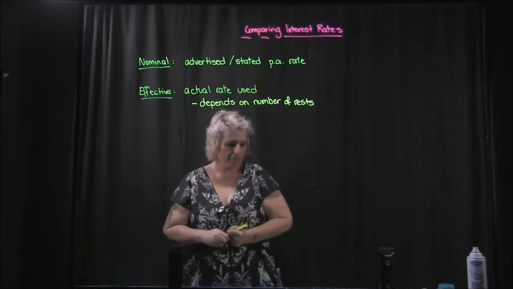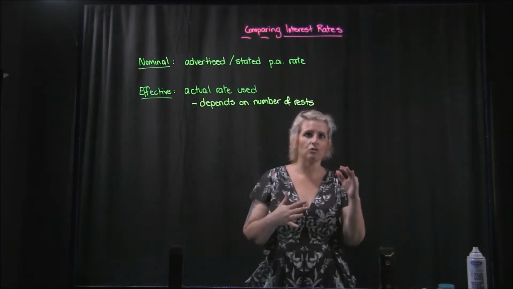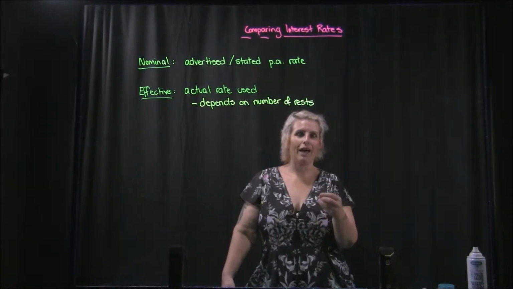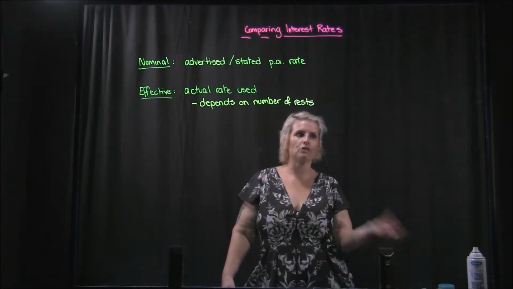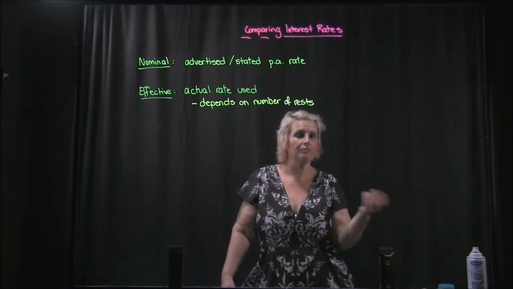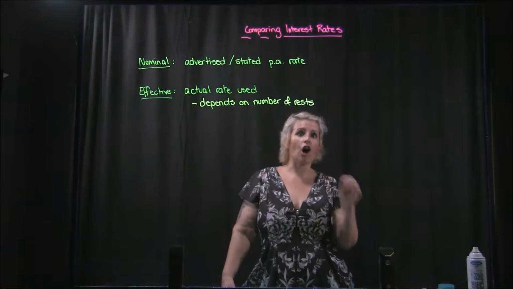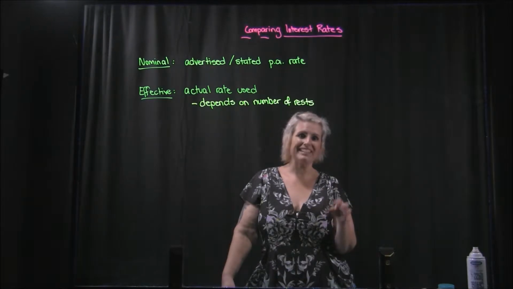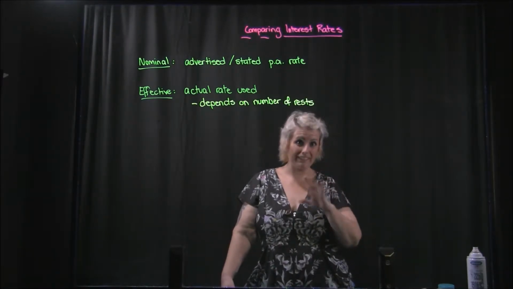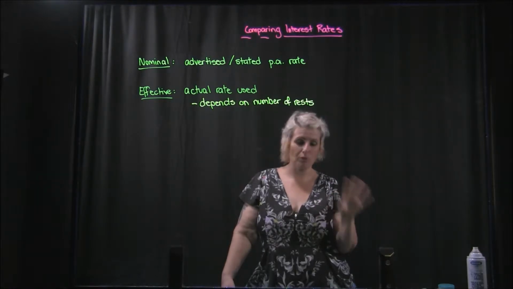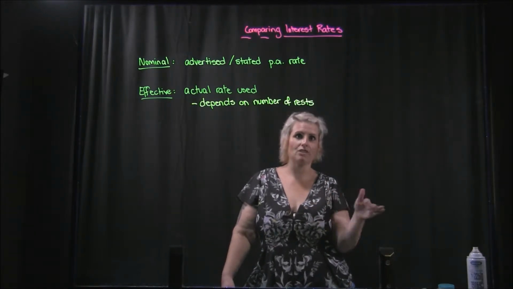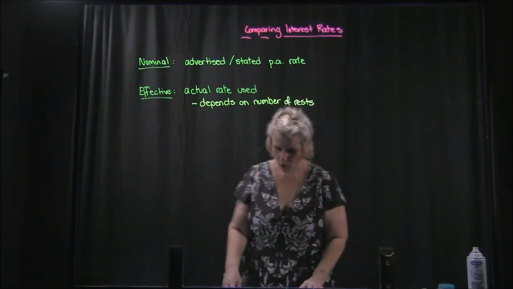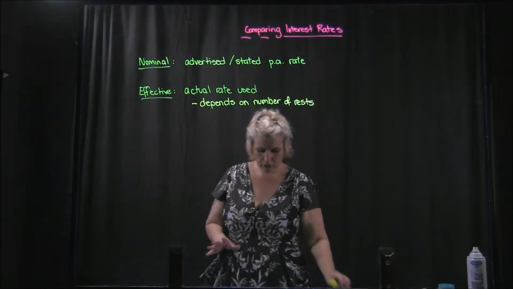So you could imagine that if you made an investment, the higher that interest rate, the more interest. So it's actually better for you to have more compounding periods in a year, so for it to compound quarterly instead of just yearly, because you will end up with a slightly higher effective interest rate. If you are borrowing money, though, it's better for it to compound the least number of times in a year as possible. Once a year would be best, because the fewer the times, the closer to your nominal rate you will actually pay.